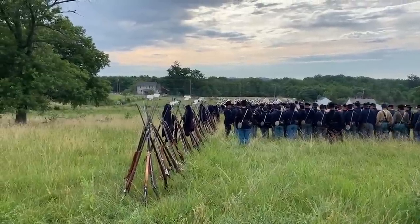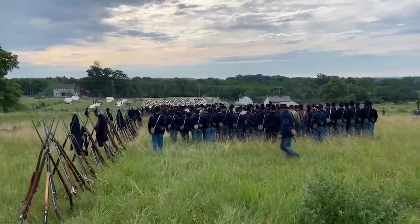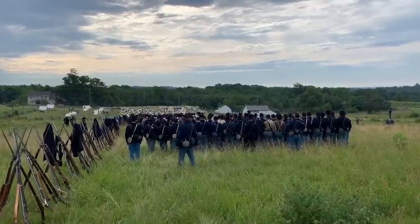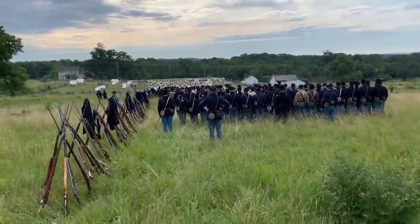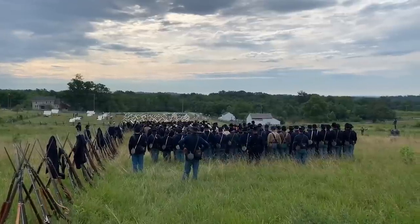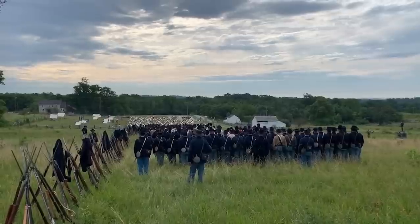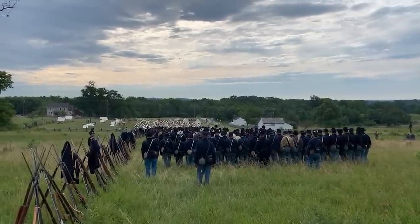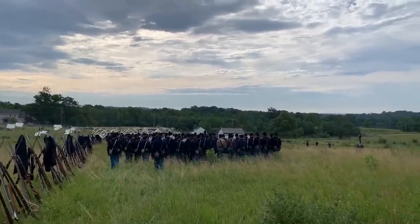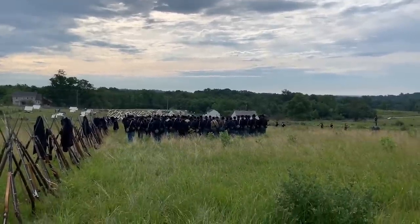The idea is to take it a little bit easier on these reenactors so you don't wear them out for the weekend, but they are portraying the 1st Minnesota. They're now getting their columns in order and their company formations, all getting into order, and they're going to start their battalion drill out here near Meade's headquarters on Cemetery Ridge. The portrayal is done by the Liberty Rifles. They pride themselves in trying to be accurate. Let us know what you think — there's a lot of reenactors out there watching.